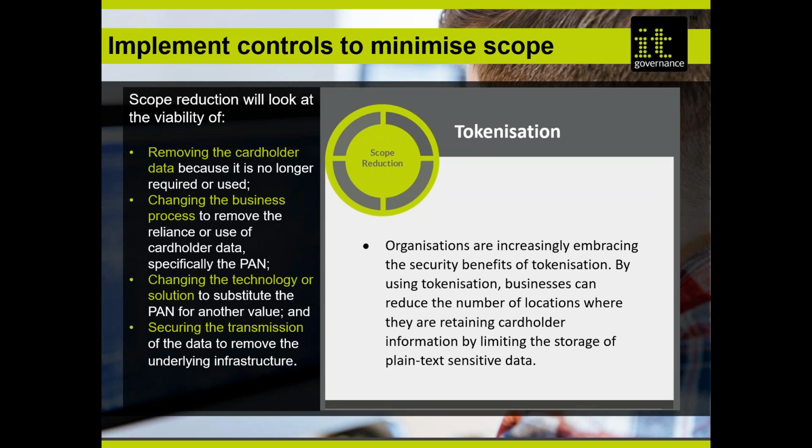With tokenization, there's no mathematical relationship between the token and the data value, and therefore there's only a kind of contextual reference to those two pieces of information. The only way in which credit card values are related to the token is through a third-party data vault or a token vault, using third parties or your own systems. So storing tokens instead of PANs is an effective way of getting scope reduction, because a token doesn't represent cardholder data, and therefore you can take some of those systems out of scope.